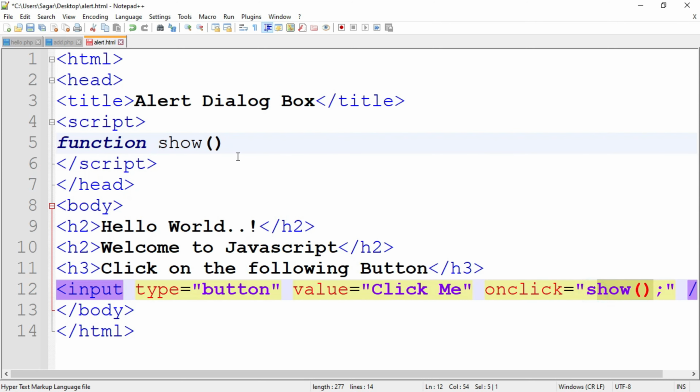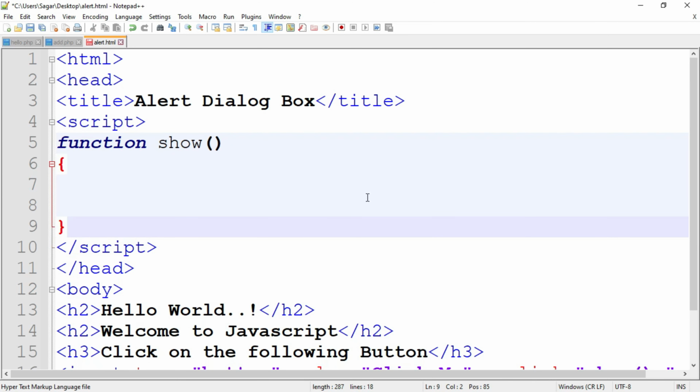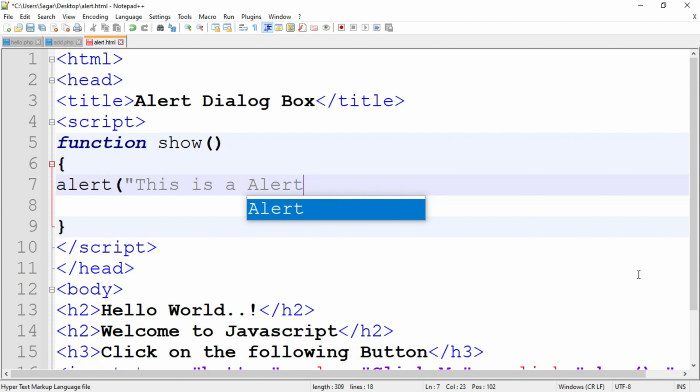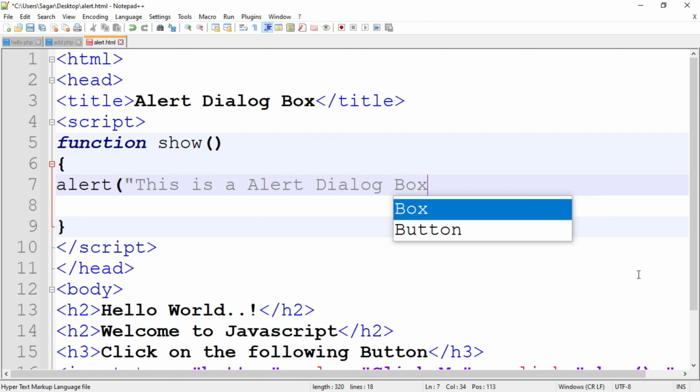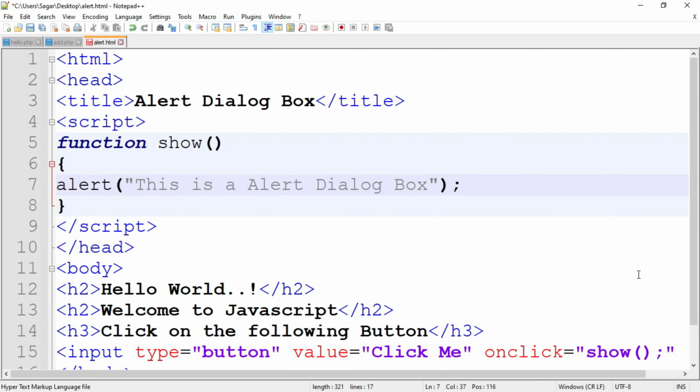Then inside the show function, write alert in brackets, this is an alert dialog box. Double quotation complete, bracket complete, end with semicolon.